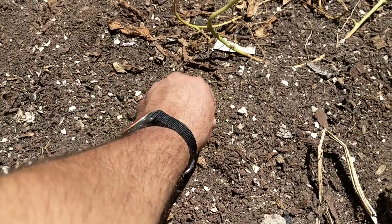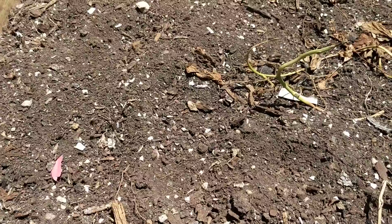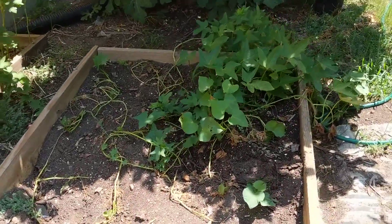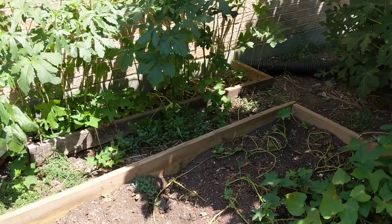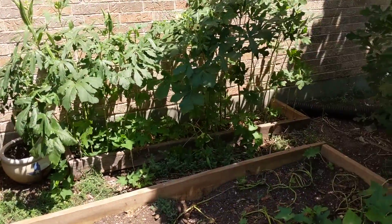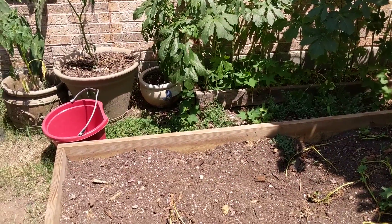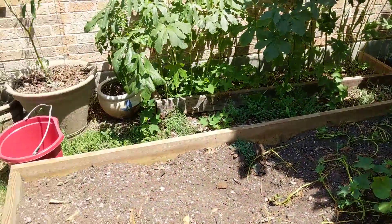Anyway, if you look at this soil here, there are a lot of broken eggshells — that's because in the past I've added compost from that bin I just showed you. Potatoes take about 100 to 110 days. If I put them out today, that's about 100 days before my first frost. I know it's still a little hot, but if I wait until the end of August there's no guarantee it'll get much cooler and I'll really be behind the curve for the first frost. Alright, until next time folks!